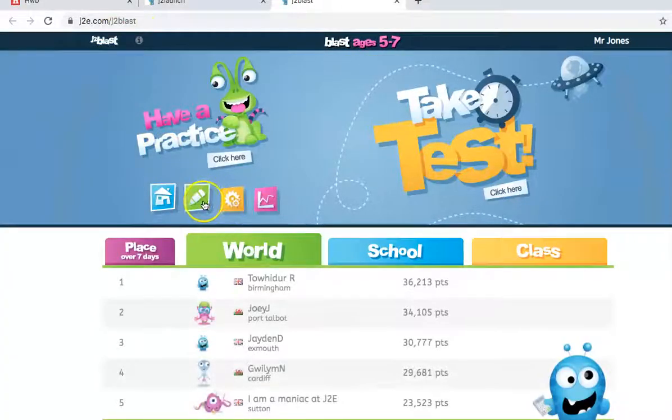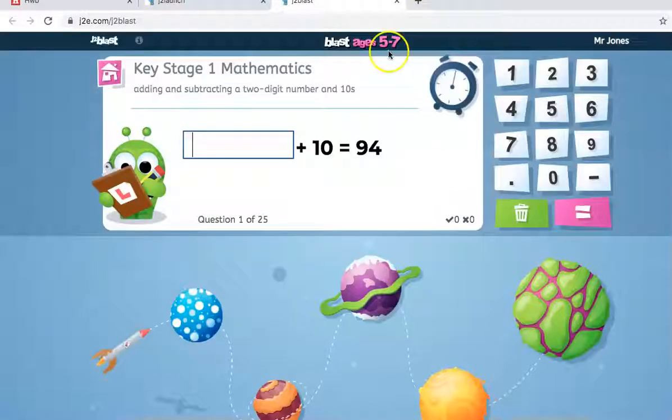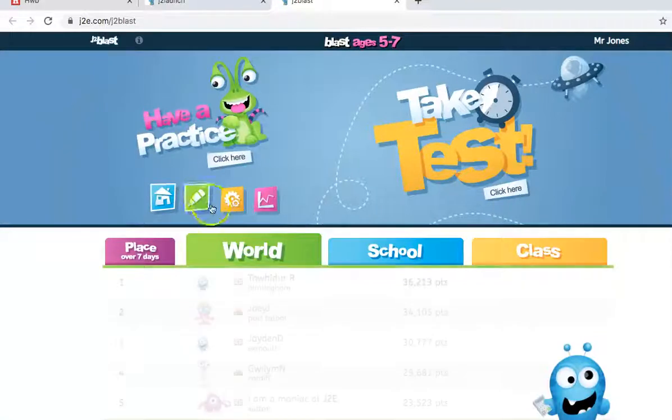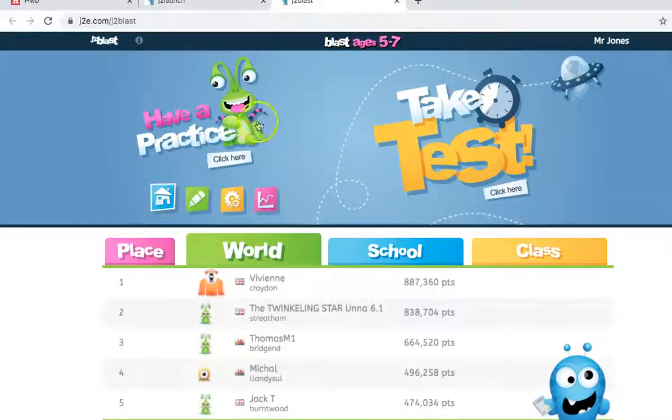Again, the same buttons that we've had here, edit, details, and feedback. Click on here, and we can select what we want to practice here. I personally would suggest that you just work your way through them. And also we have leaderboards here on how well people are doing across the world, in the school and in the class as well. We won't go into that one, though.